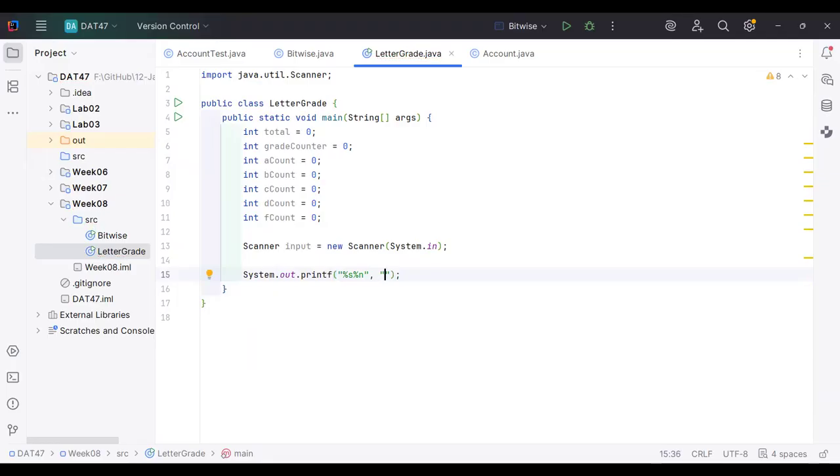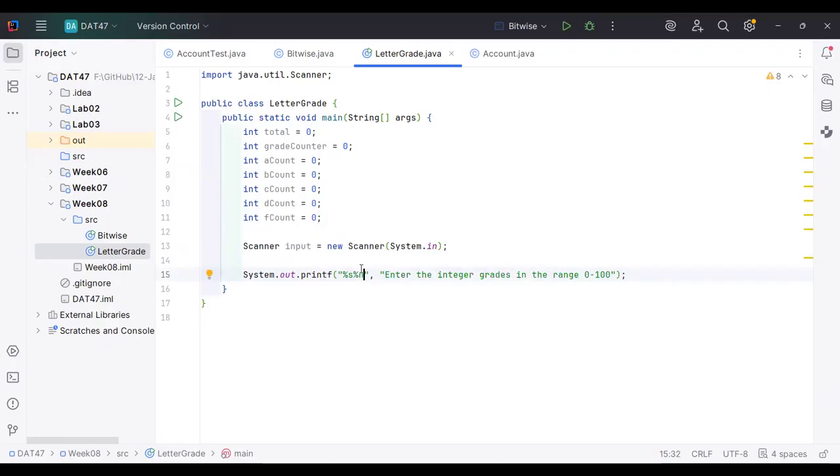It stands for: enter the integer grades in the range 0 to 100. Okay, the percentage S stands for this line of string.